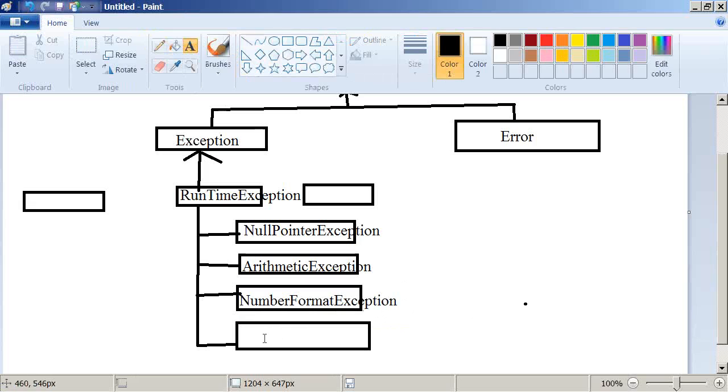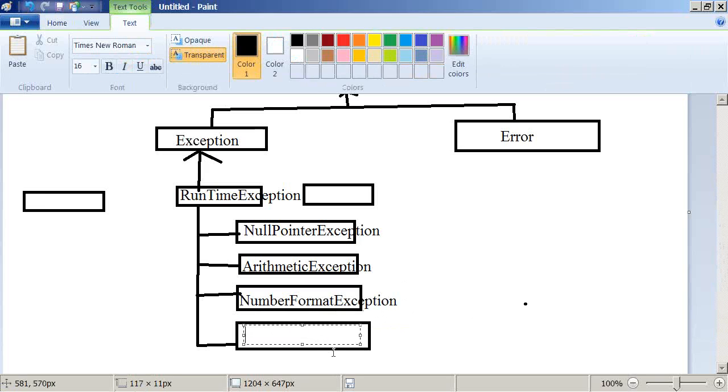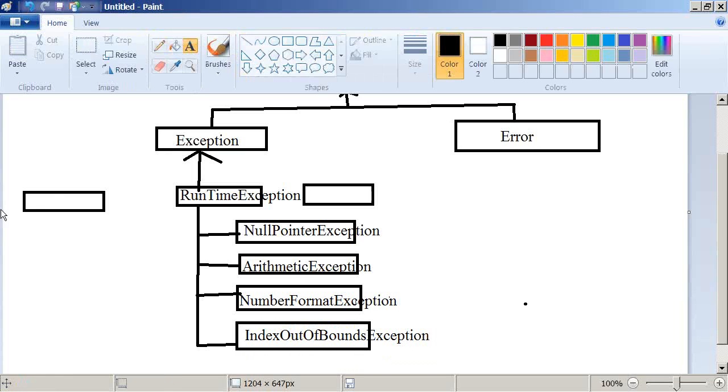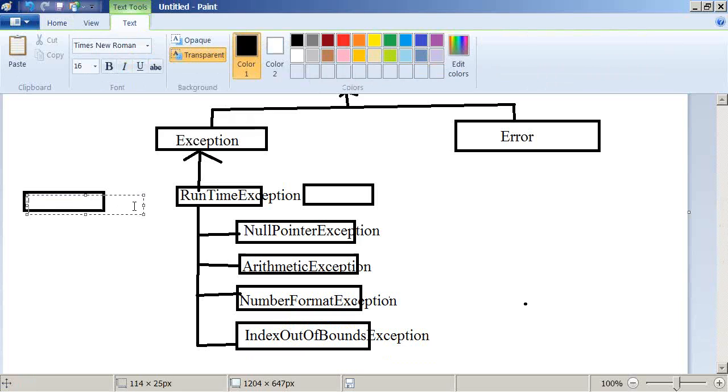ArrayIndexOutOfBoundsException is a child class of some other exception class. This IndexOutOfBoundsException is there, and ArrayIndexOutOfBoundsException is a child class of this. So like this we have a hierarchy. RuntimeException is a direct subclass.